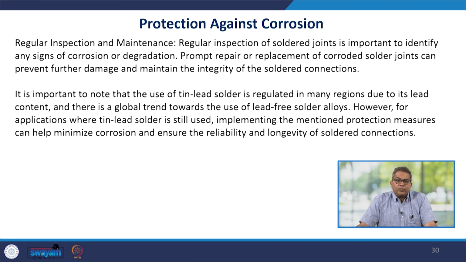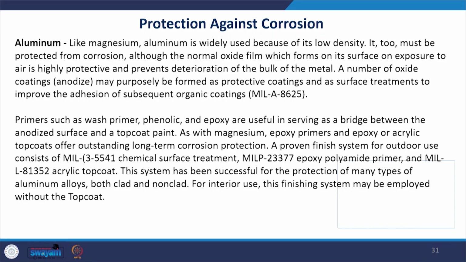Regular inspection and maintenance also play a very vital role in protection against corrosion. It is important to note that tin solder is regulated for many reasons due to its lead content, and there is a global trend towards the use of lead-free solder alloy. However, for applications where tin-lead solder is still in use, implementing and maintaining protection measures can help minimize corrosion in the environment. This ensures the reliability and longevity of the solder connections.